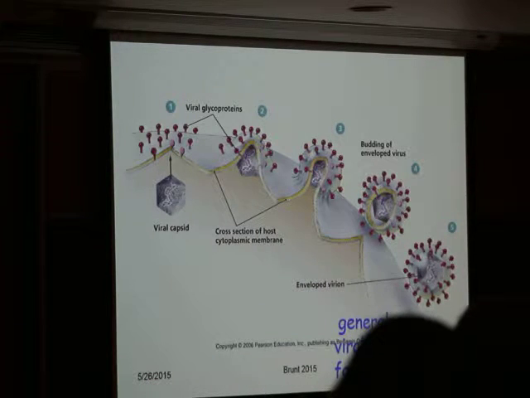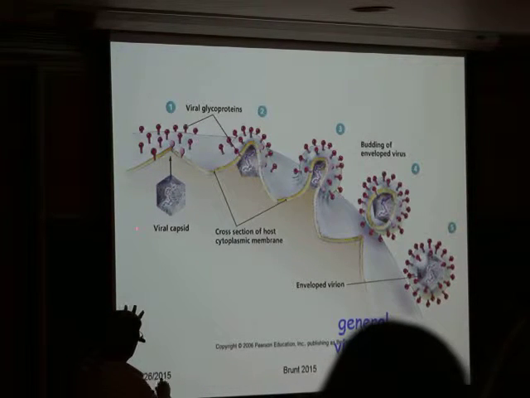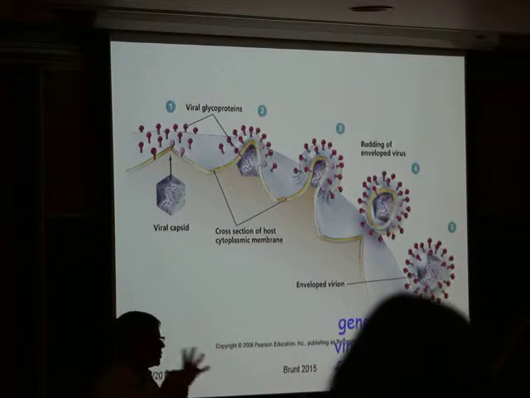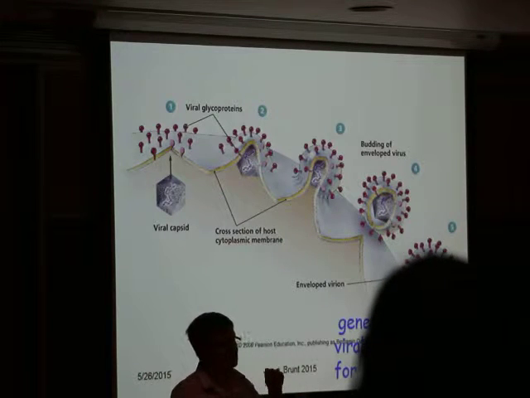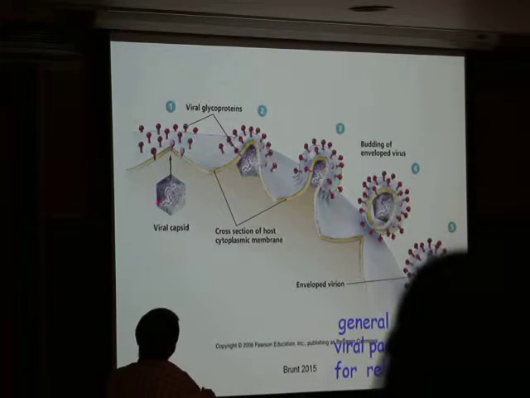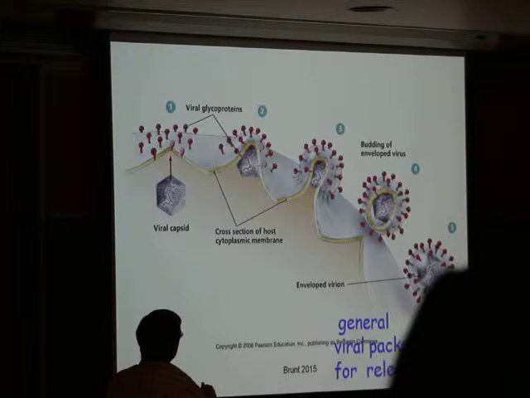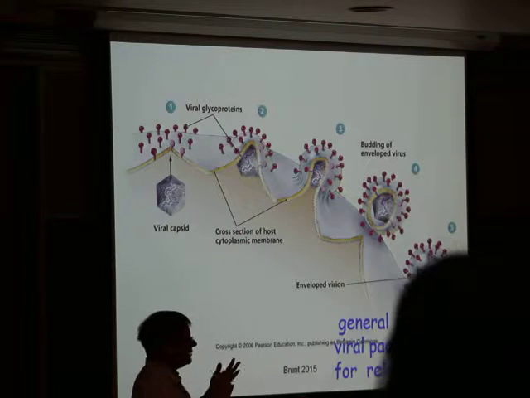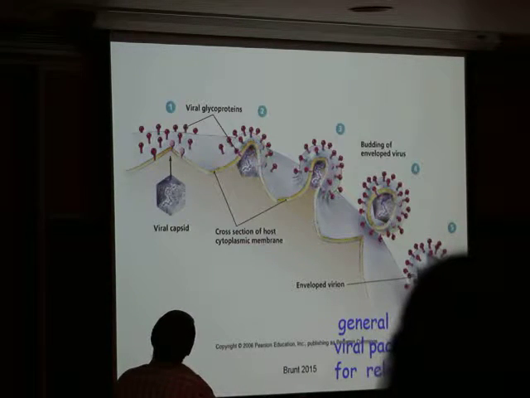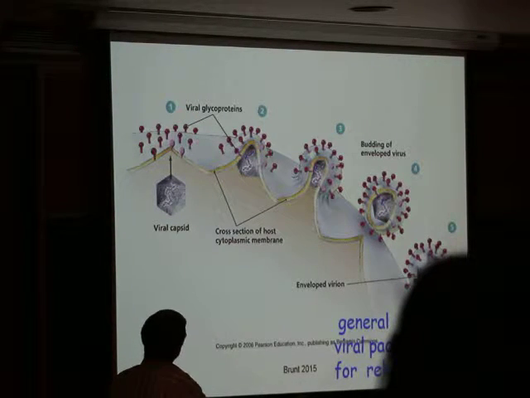So, viral glycoproteins, so this is the membrane. So this is a virus that's going to have an envelope. And this is an important thing for you to be able to visualize that I've already shown you in these various slides. Here we have a virus that's already enclosed in its capsid. And as it approaches the membrane, whether it's a plasma membrane or a nuclear membrane, what ends up happening is the spikes get embedded in that region. So remember, these spikes are viral glycoproteins.